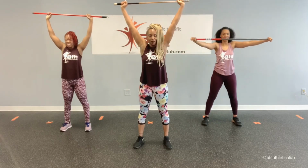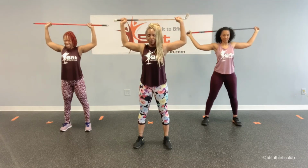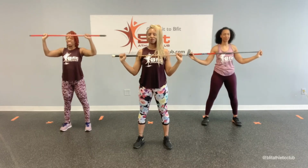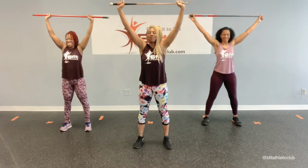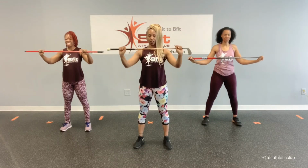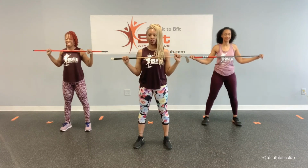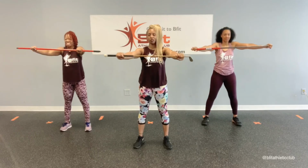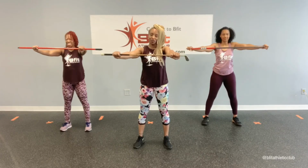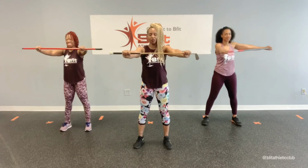Bring that down one more time behind you. Bring it back up, and we're going to bring it in front of you. Bring it up and bring it back down. Let's push your broom out forward. Let's bring it back. One more twist in. Bring it forward and then twist to the right. Back in the middle. Twist to the left. All right. Back in the middle.